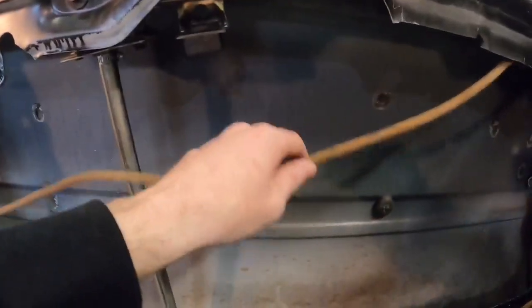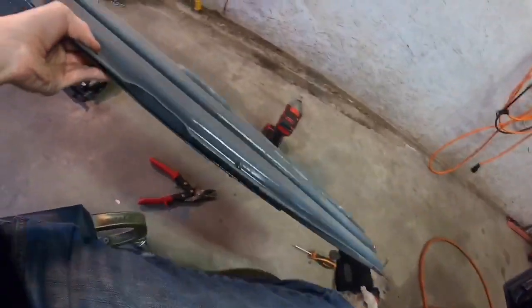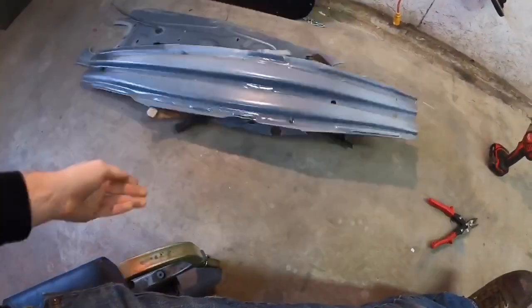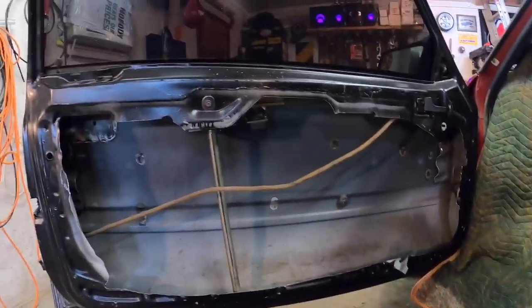You don't want to cut this cable, this rod, either, because that's your door handle. So the door handle and all that still works. Yeah, this door is now pretty much just a shell. It weighs nothing. This right here is easily 20, 25 pounds. That's a lot of weight. So that right there is how you make some race car doors.